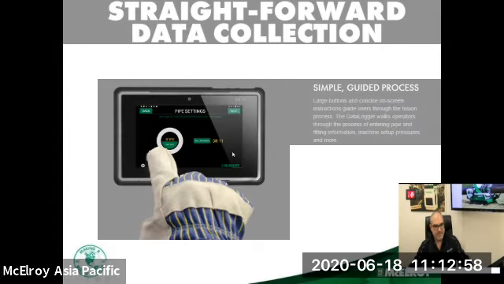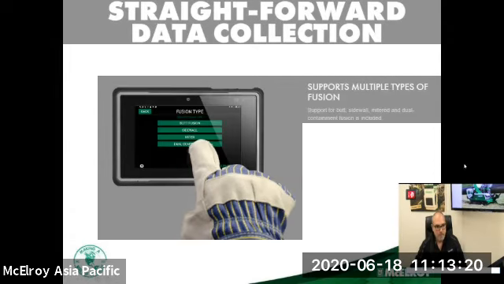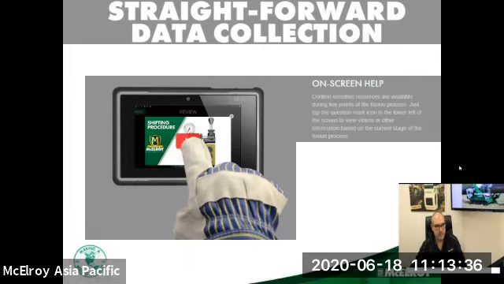Also, it provides a simple step-by-step process that the operator can follow during the fusion procedure. It provides large buttons and on-screen instructions in case the operator is not sure of what to do. And it supports different types of fusion. It provides butt fusion, sidewall, miter, or even dual commitment fusion where you have two pipes at the same time.